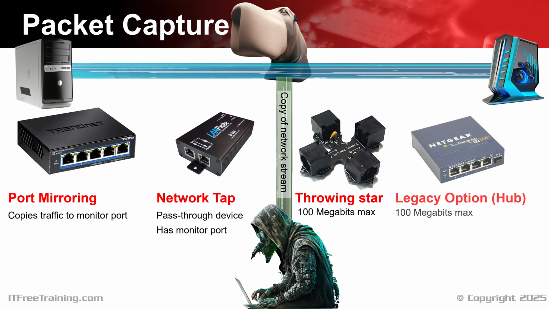The last option you have is to use a hub. This is considered to be a legacy option nowadays. You would only use this option if you happen to have a hub available. Given that hubs are obsolete, if you were to purchase one, you would be paying more than you would for a network tap and purchasing equipment that was probably manufactured 10 years ago, if not longer. In my opinion, it is not worth purchasing a hub anymore for this purpose. A hub will limit your speed to 100 megabits per second. Also, a hub will send traffic onto the network, so it is not a monitor-only option like the others.